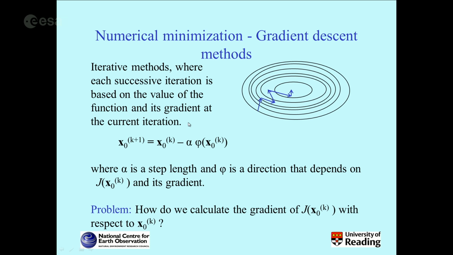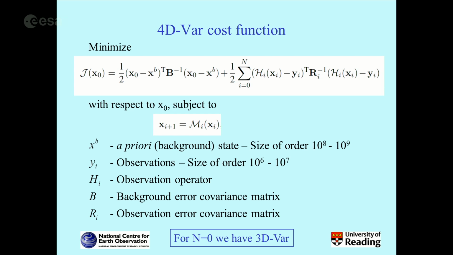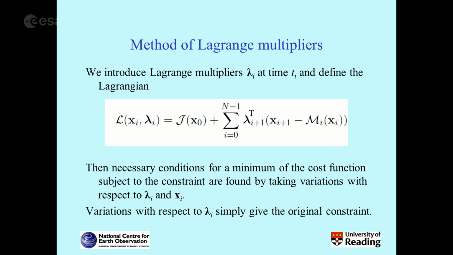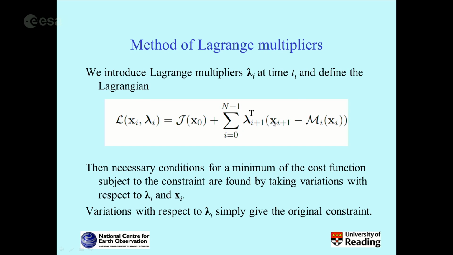So the question is, given that on each iteration of this optimization algorithm we need to calculate this function j and its gradient, how can we calculate the gradient in an efficient way? We use what's called the method of Lagrange multipliers, for those who've used it. You set up what's called a Lagrangian, where we have the function plus a constraint. We've said that our x_{i+1} must equal m_i of x_i. This is our model, so this term, if we're on the trajectory, is 0. We set up these Lagrange multipliers and add this as a constraint onto the cost function.